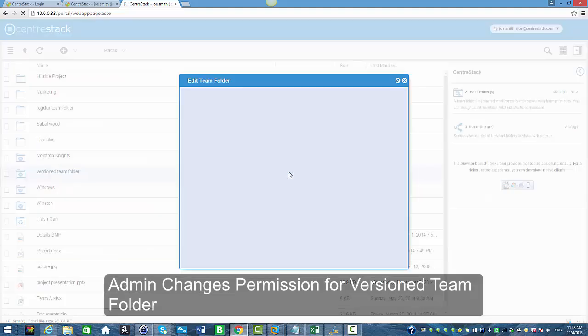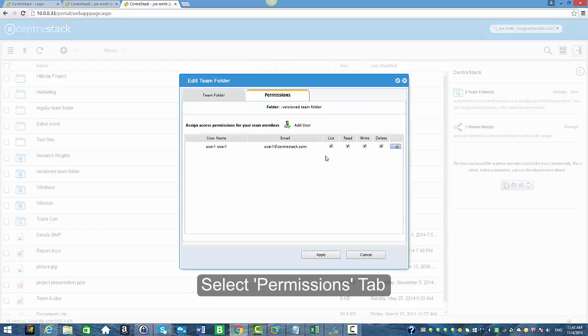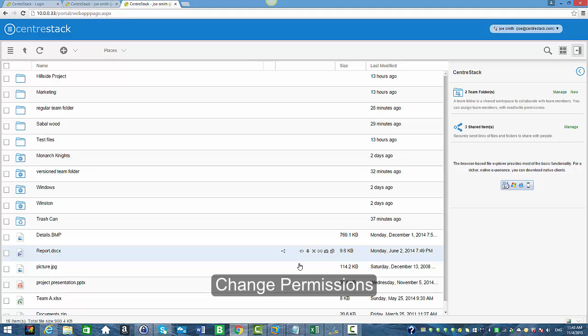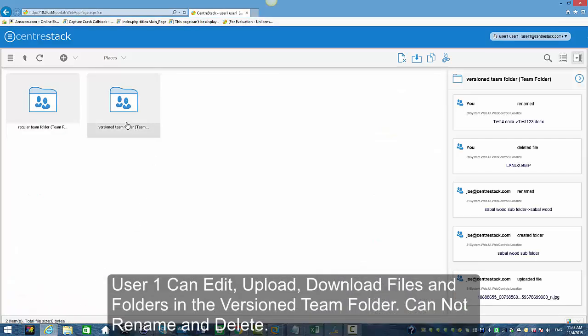modify the settings for the version team folder and select permission. And same thing here, we have list, read, write, and delete. I'm going to uncheck delete. So this user has list, read, and write right now. We're going to go to this user 1 in the version folder.